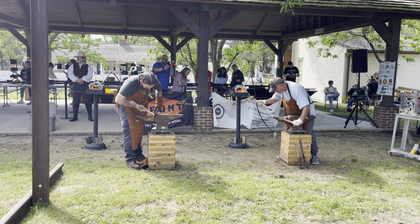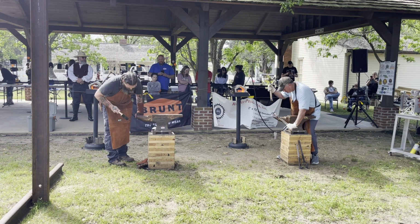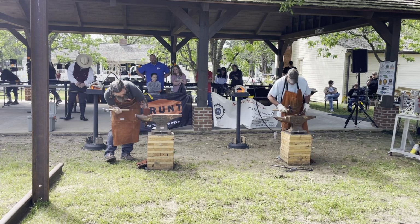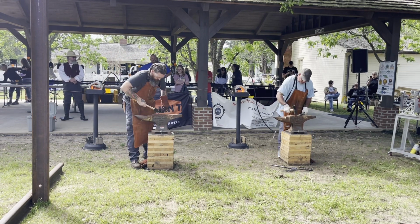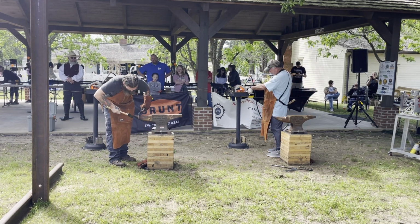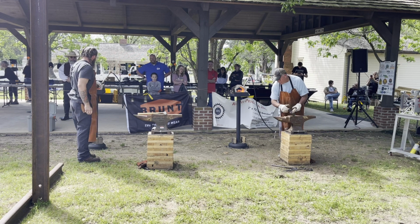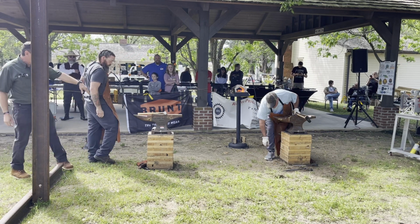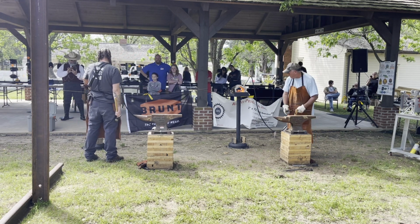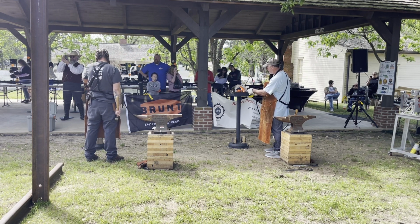And here we go. So these guys, Tim and Corey, are first up at the same time. Now, if you notice, they are on the horn area of the anvil. The anvil has so many different areas to move steel, and each part moves steel differently. We do have the horn. They're trying to use that cone to open the hoop, and then they're going to go to the face of the anvil and start to forge from there.